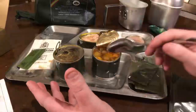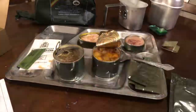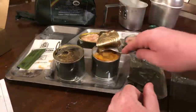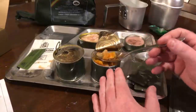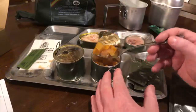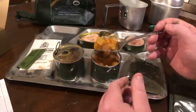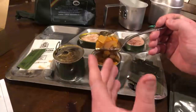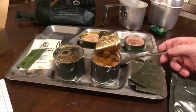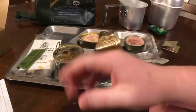Let's try the fruit cocktail out. That's great — man, you can't go wrong with fruit cocktail ever. It's got some pears, some peaches, a lot of different things mixed in with it. It tastes just like any other normal fruit cocktail you would buy in a store — nothing really different about it. It's really good, really tasty.